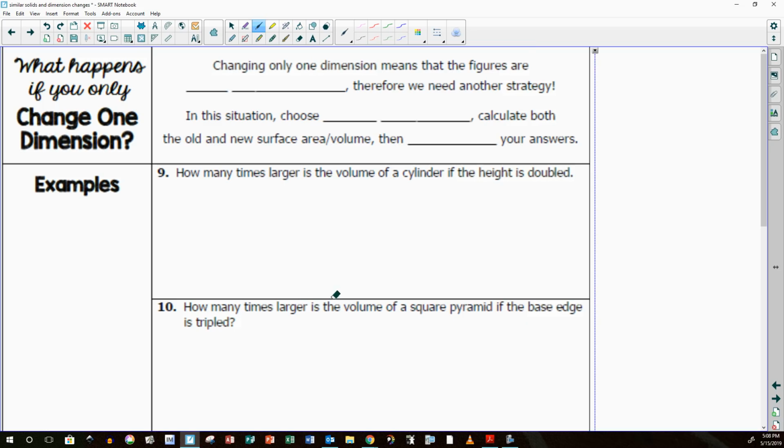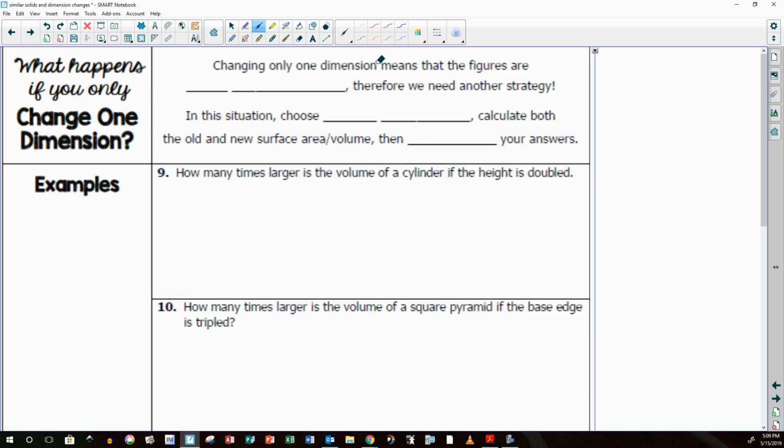All right. So what happens if you only change one dimension? Like if you have a can, and you know how some of the energy drinks are a different size can than sodas, like a Dr Pepper or a Coke? They're just in 12-ounce cans, whereas Monsters are much larger. I don't know exactly, but I do know that their radius and their heights are different. So what's the difference in their volume? What's the difference in their surface area?